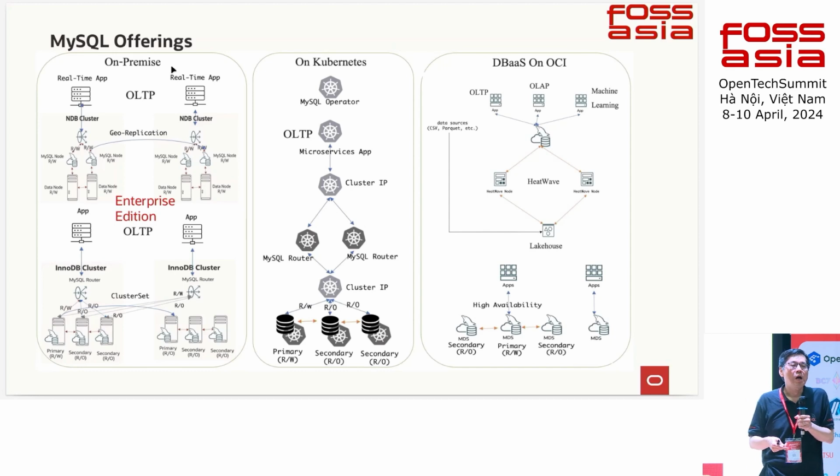And based on MySQL Enterprise Edition, we also ported MySQL to Oracle Cloud, which we call OCI, Oracle Cloud Infrastructure. With Oracle Cloud, we offer a very extreme performance feature, which we call MySQL HeatWave. It sits beneath MySQL itself, so with a single command, you can improve the performance, could be hundreds of times. Actually, I have experienced that it improved the performance thousands of times.